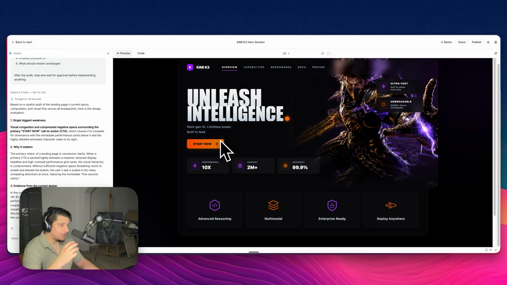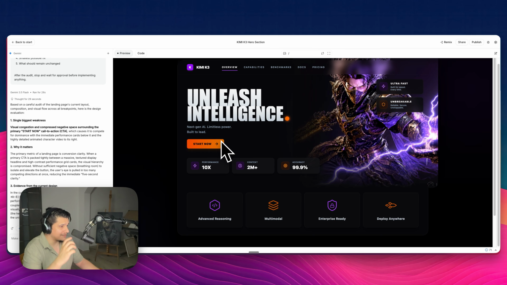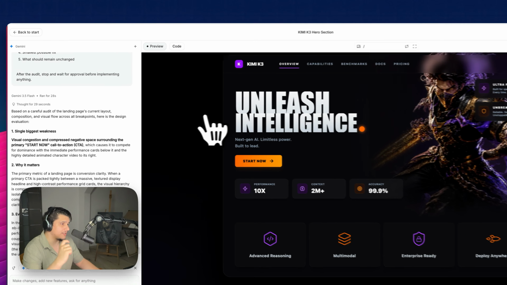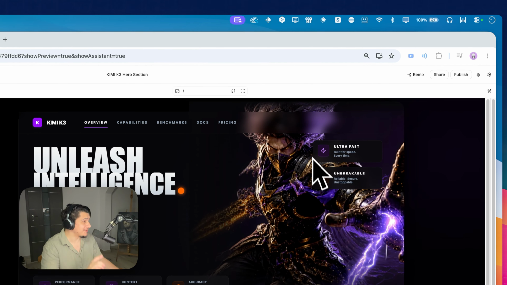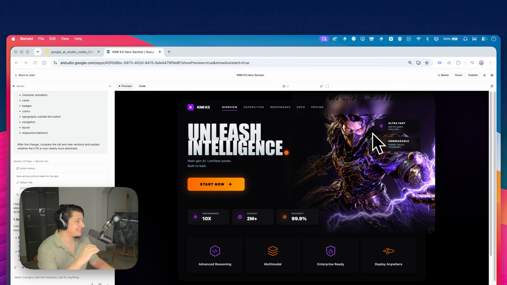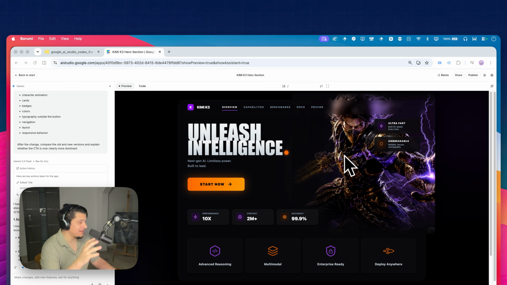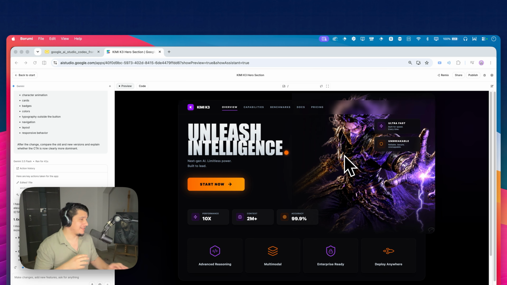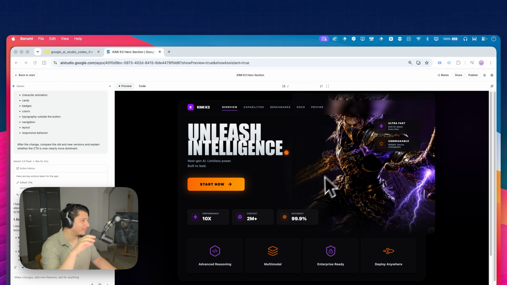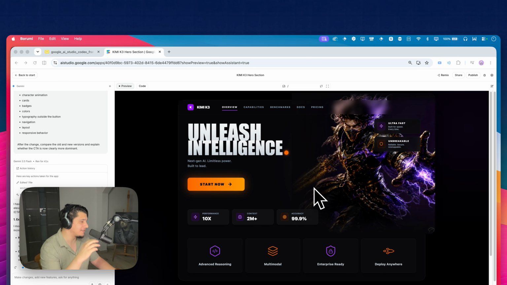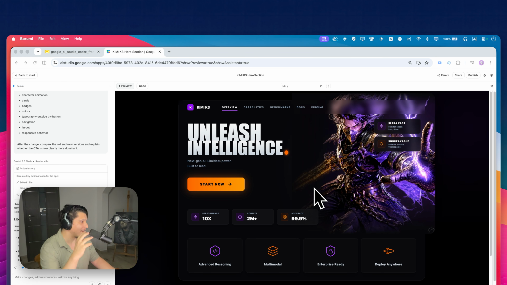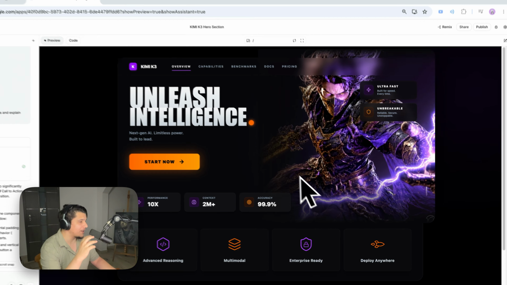So I'm going to approve only that change and see whether the hierarchy actually improves. Now the first fix was technically correct, but visually too weak, so I pushed the same idea further.